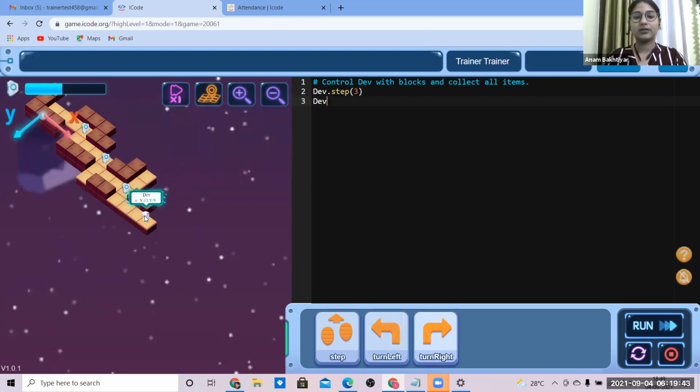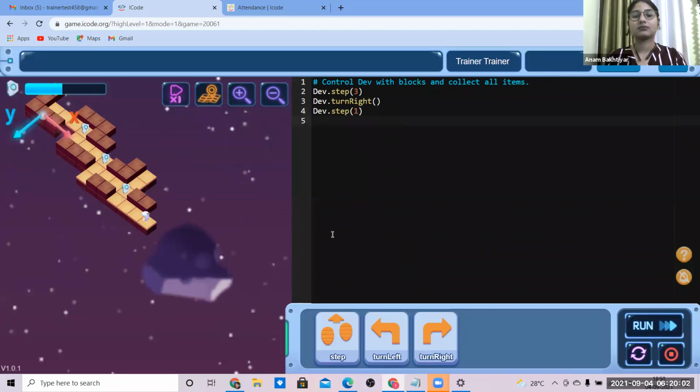Dev is turning towards right. Then my Dev has covered 1 step. So Dev is here and it had just taken 1 step in order to take this. So after taking 1 step, Dev should turn towards left.